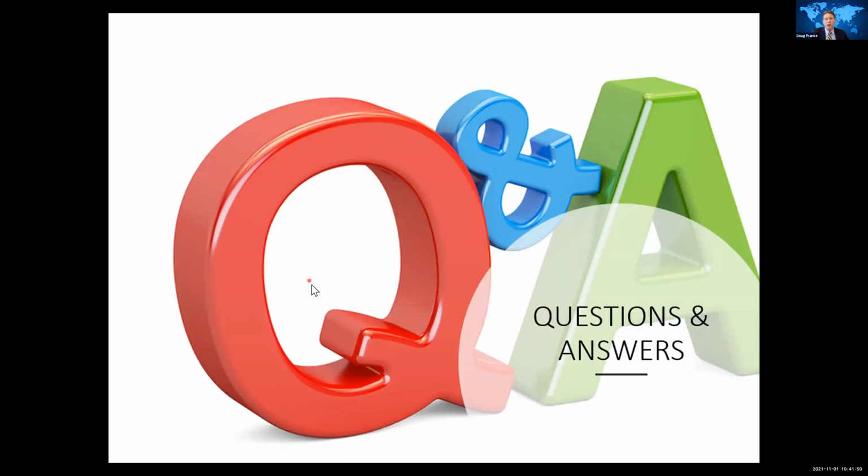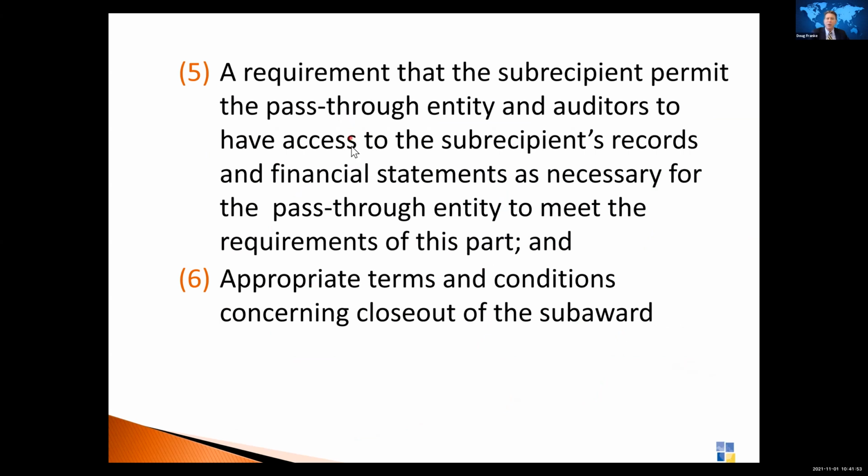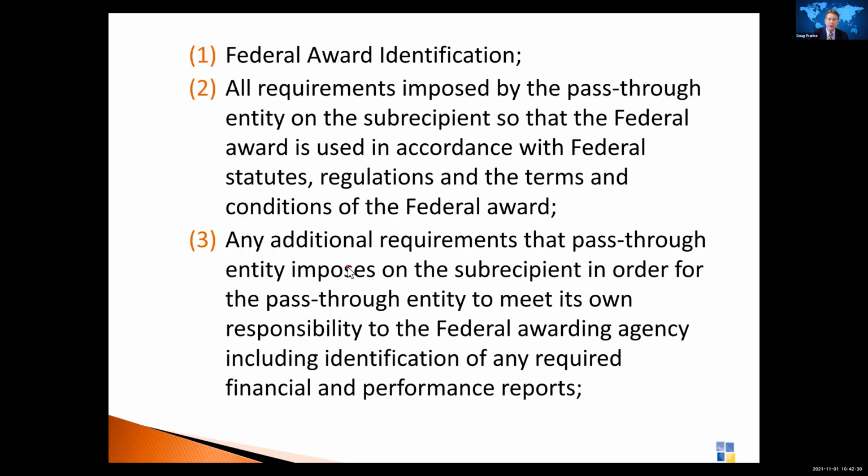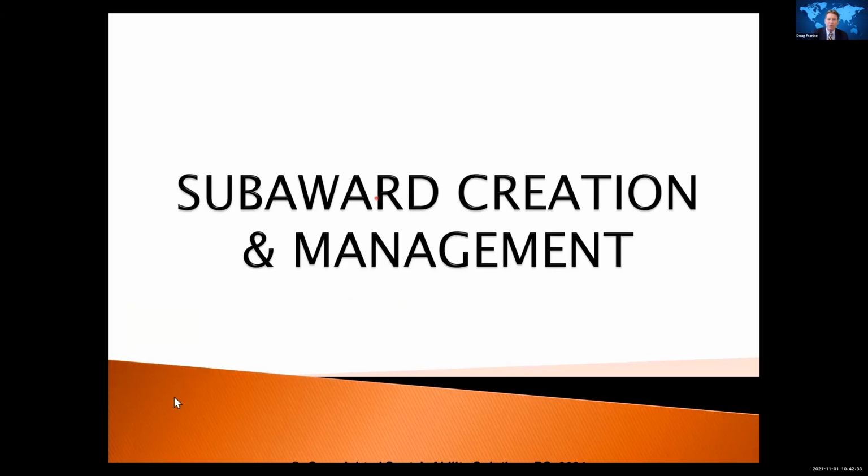It goes on to say that a prime must make sure that the sub gives you access to their records. How else can we manage? How can our subrecipient management team manage a subrecipient if we don't have access to their records? It gets a bit complicated, but as an auditor, if I'm auditing IntraHealth, and they've got subrecipients who are over the threshold, someone else is auditing those subs, okay? As the prime auditor, I only worry about IntraHealth's money, but when I audit, I have to give my opinion on how about those small subs? How about the subs, these guys over here who were small, these small subs here.